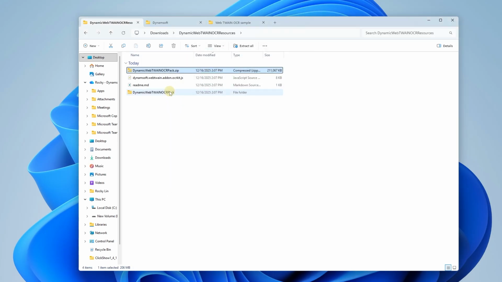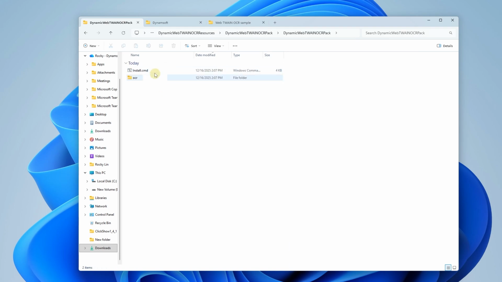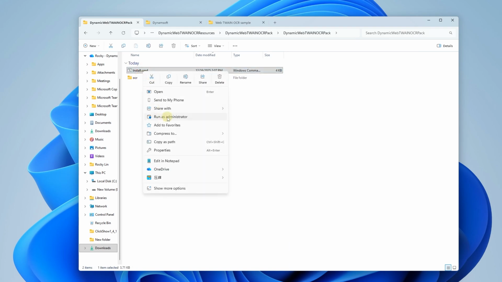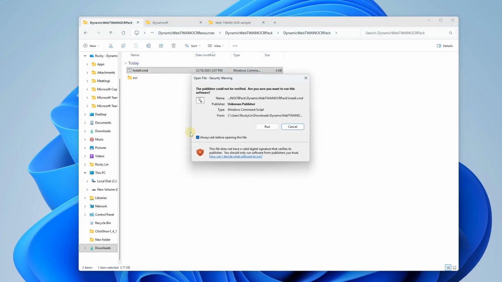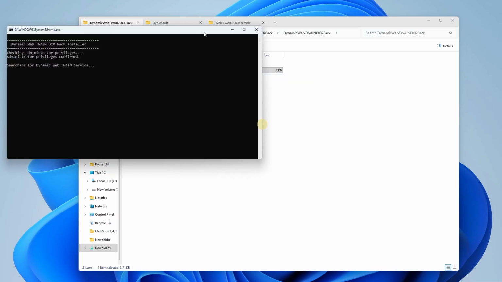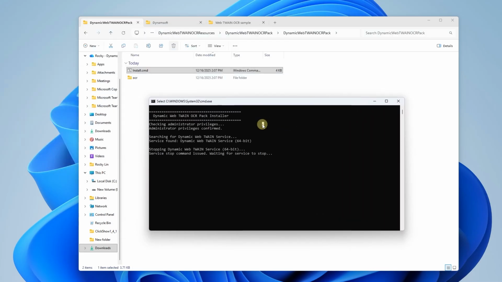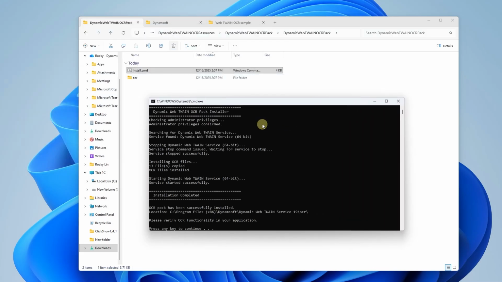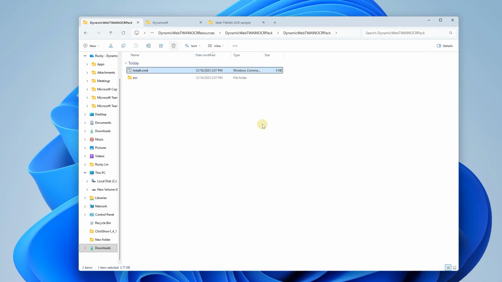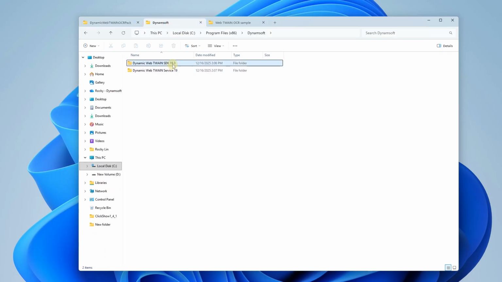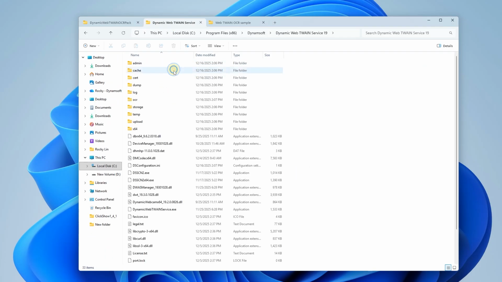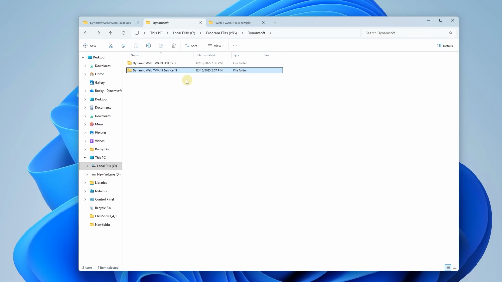Once images are captured or loaded by Dynamic Web TWAIN, the OCR add-on can extract text from those images. All OCR processing happens locally on the end user's device. No images or text data are uploaded to the cloud, which makes it suitable for applications with strict data security requirements. During installation, the OCR runtime and model files are automatically copied into the Dynamic Web TWAIN service folder. You can verify this by checking the installation directory.